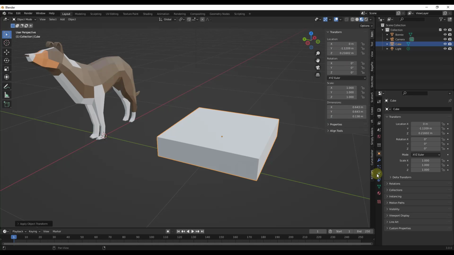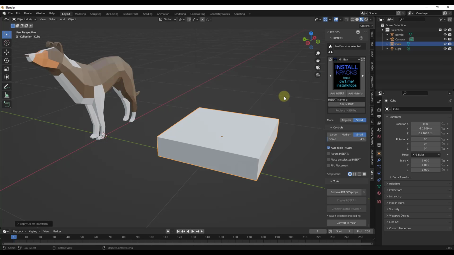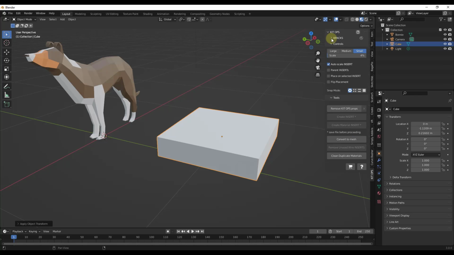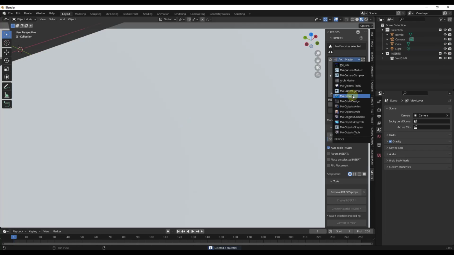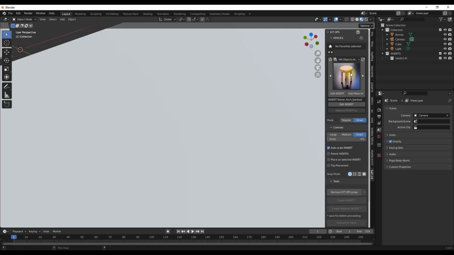So if you tap the N key, there's a button over here for Kitops. And so Kitops is going to pop up the Kitops window on the right hand side of the page. First off, there's going to be a window right here that allows you to see your different Kpacks or your packs of inserts. And notice how if I click the drop down, all of those folders are showing up in here, and I can just quickly access the different inserts. And so I can select the different Kpacks that are in here. So you should have all of these MA ones if you got the pro version.